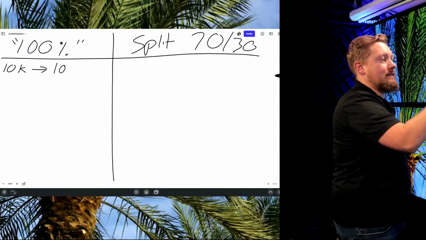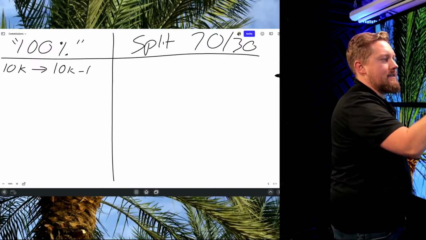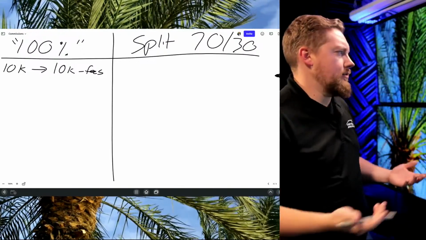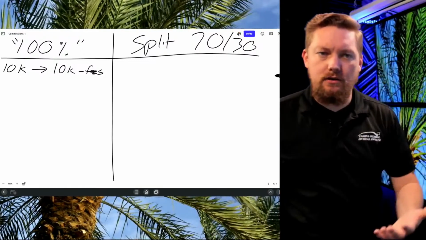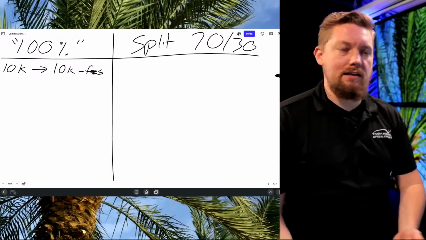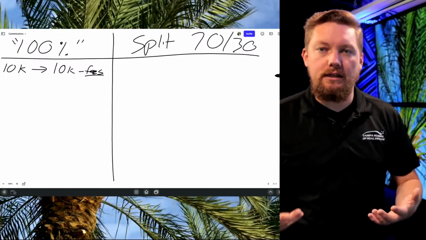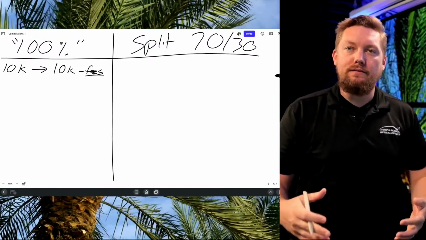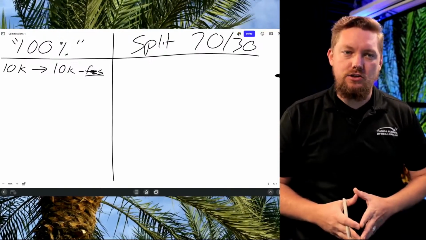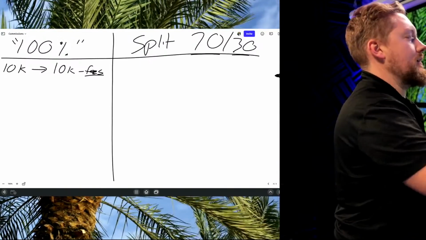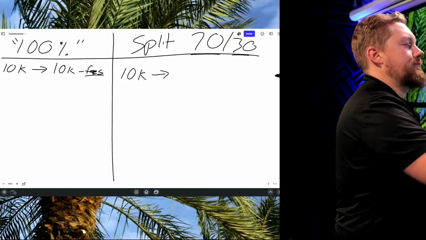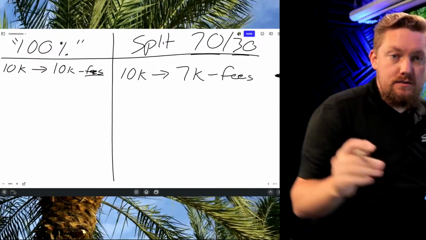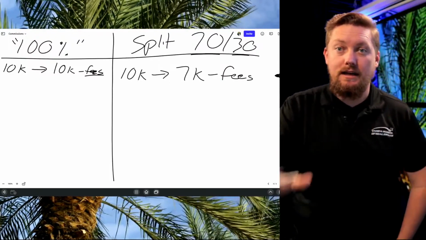that 10K is still 10K minus any fees. And again, these transaction fees are usually a couple $100, something along those lines. It does vary based on the firm you join with, based on what they're providing, because those fees are essentially the only income that brokerage has to not just keep its doors open, but provide whatever it is that they're providing to you as an agent. Whereas over here on the 70-30, that 10K of commission is going to become 7K. Also, minus fees, because the fees don't go away simply because you have a commission split.